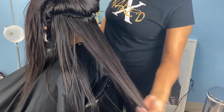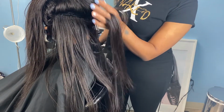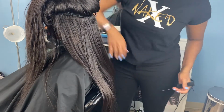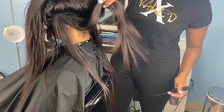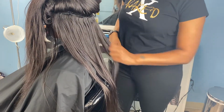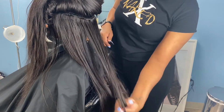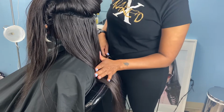But as you can see, this hair has that nice shine to it that we want. But it also is so lightweight, so free flowing. And so imagine her with her ponytail. You see it swinging? She really is able to get that smoothness and that beauty from the hair. You have that shine, you have that silkiness without it being weighed down. That's exactly what Naked X is going to do.